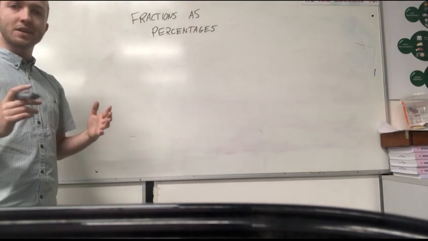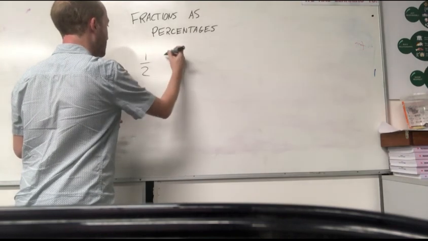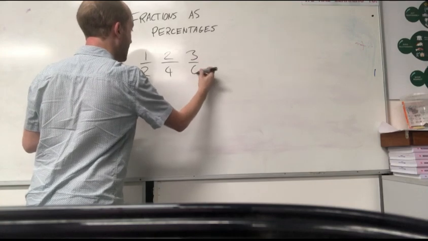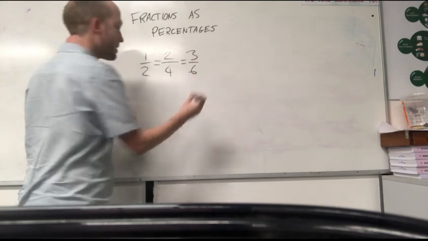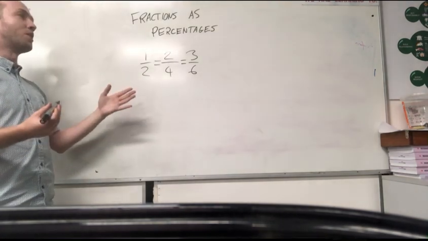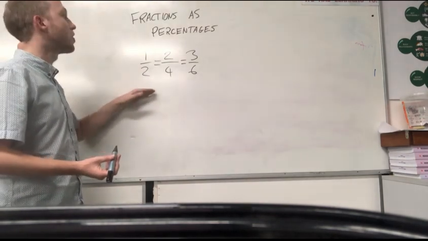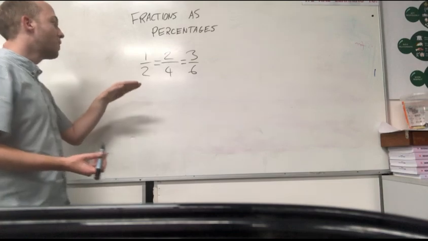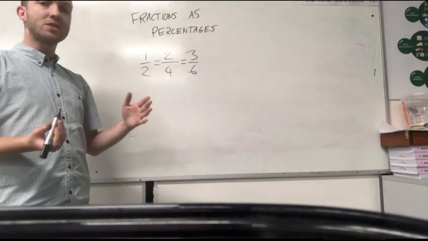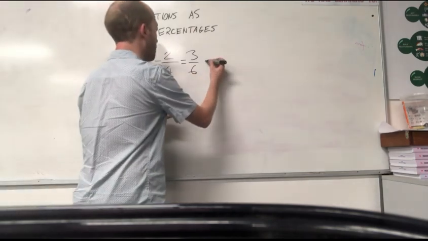Now you might remember that last week we looked at fractions such as 1/2, 2/4, and 3/6. One thing that these all have in common is they are all equal to 1/2. This is what we call simplifying fractions, or just converting fractions between different forms. When I work with percentages, in a similar way to how I simplify fractions, I want to keep it as a fraction over 100.